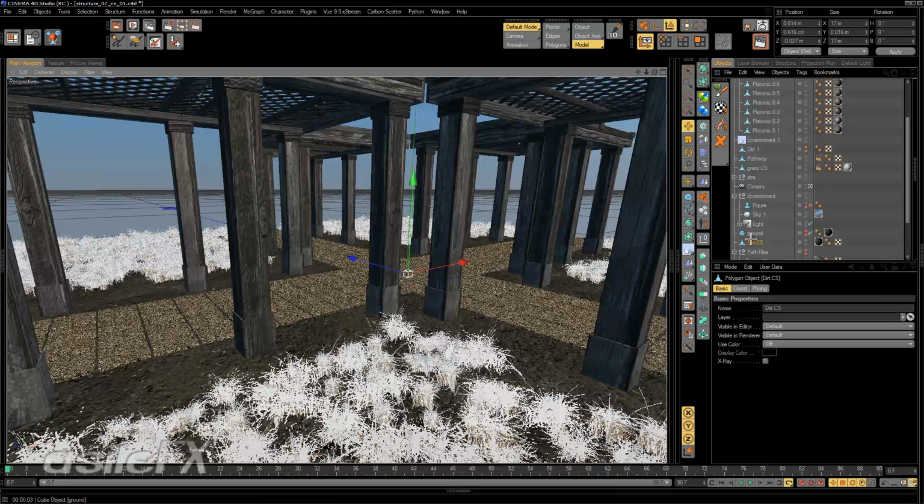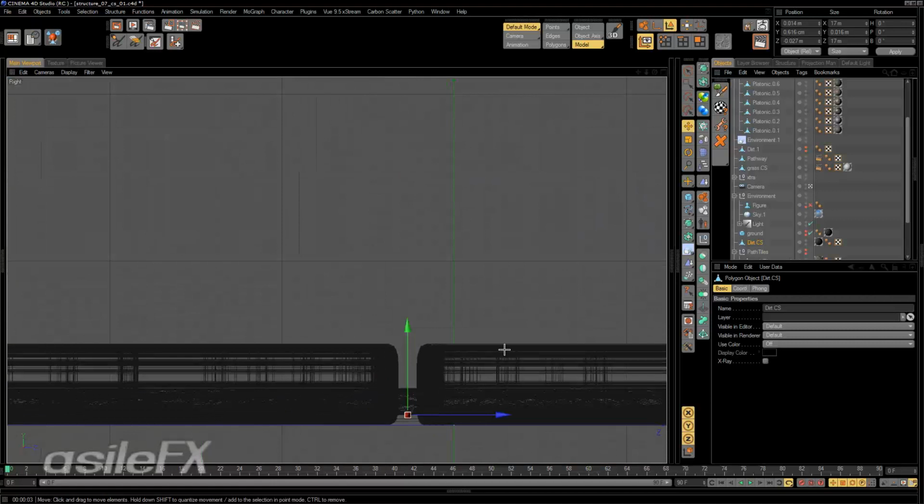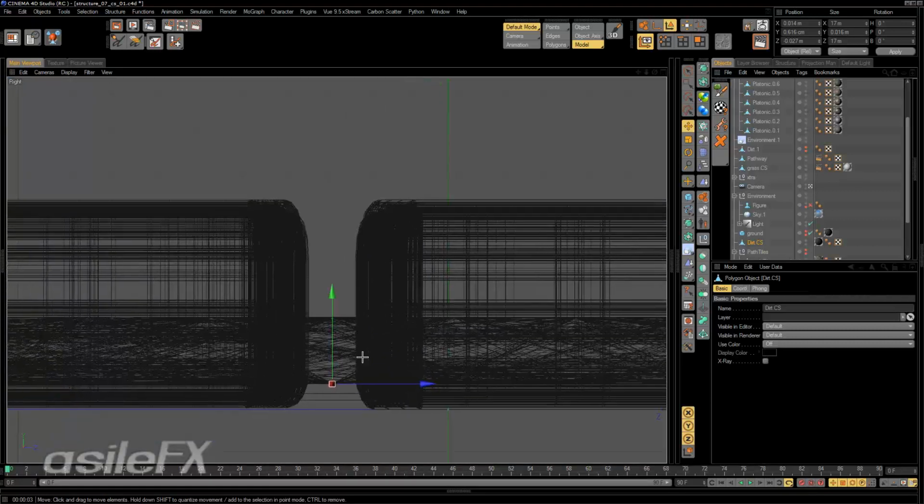I do want to note that using some of the altitude functions in different features in Carbon Scatter are going to rely on the object axis point and set that to 0. So sometimes the only way to really properly use altitude is if the object axis is at least at the bottom of your object.